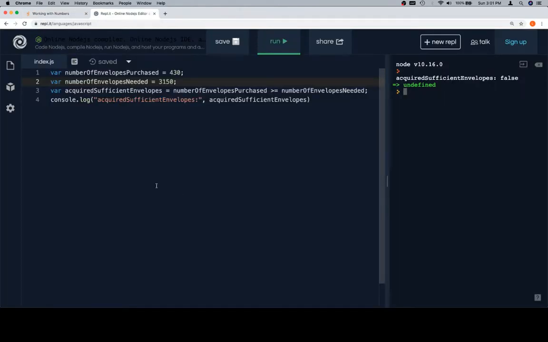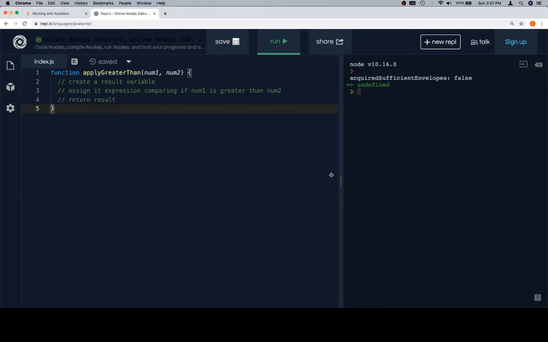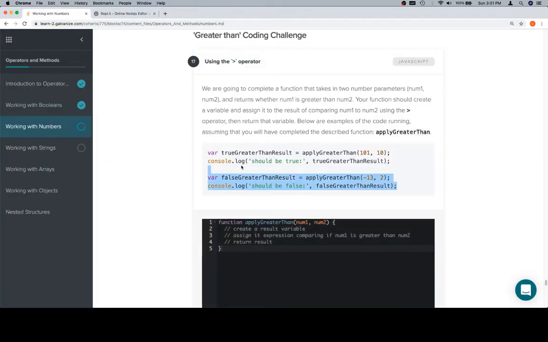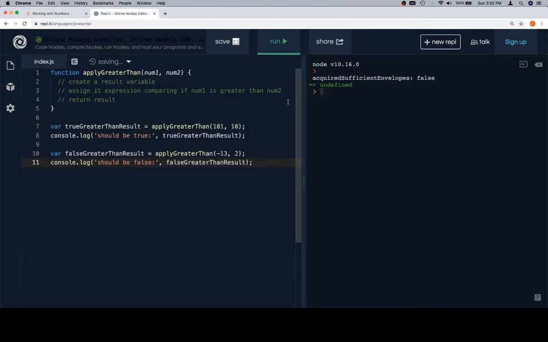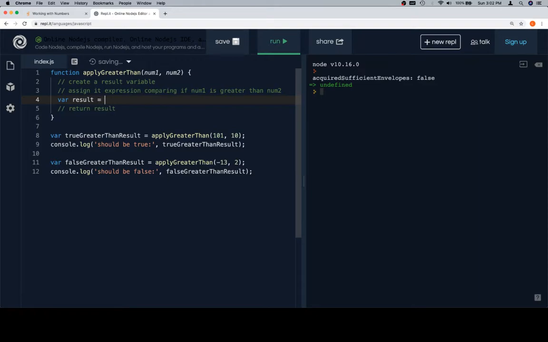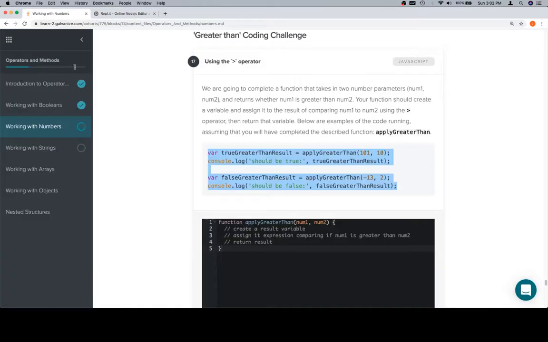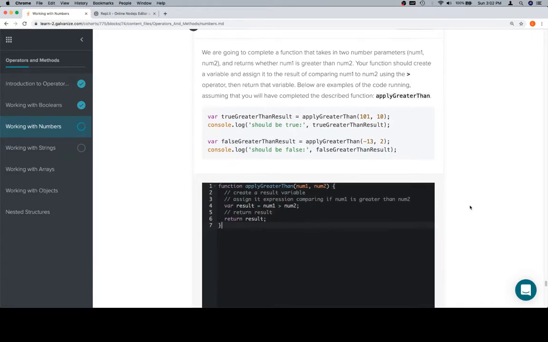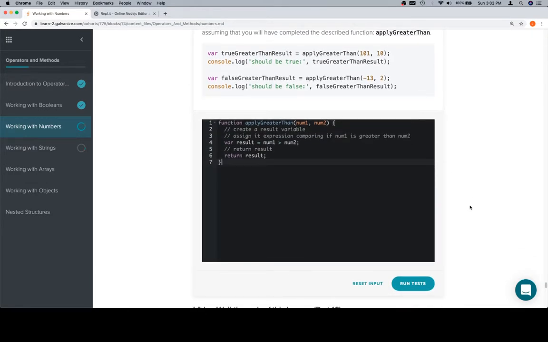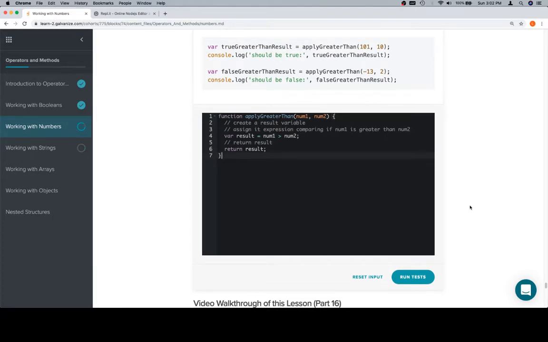So we'll grab our function, our stub as it were. We'll grab our two test cases. So we want to create a result variable comparing if num1 is greater than num2. This expression here is going to result to true or false, and it's going to tell us whether num1 is greater than num2. We'll then return the result. If we run this, we're going to see true and false. So we'll copy our function, bring it back over to the input window, and the shape that we are in is reasonable. Reasonable is not really that good of a synonym to good, at least in this context, but that's fine. We'll be in reasonable shape.